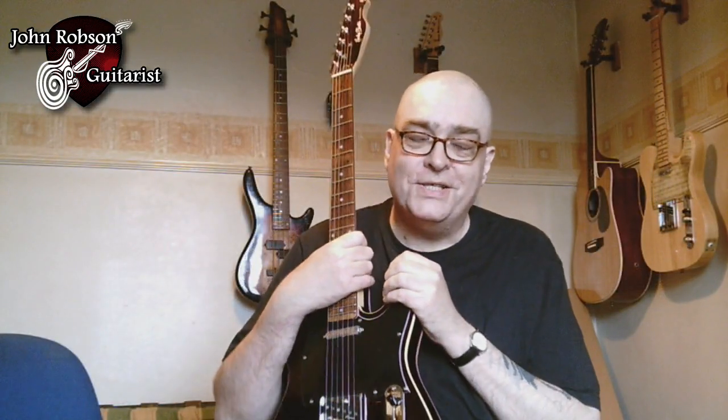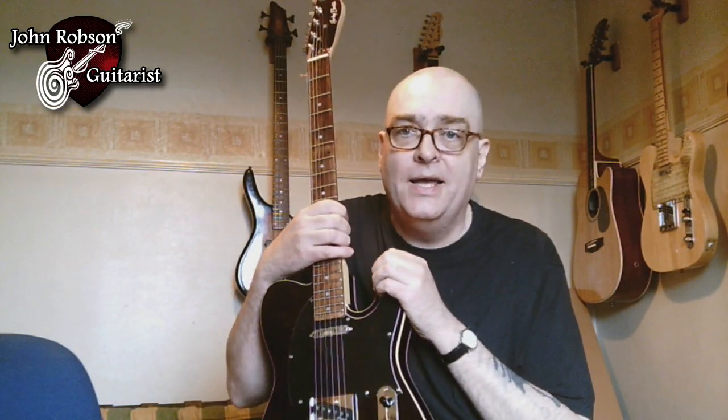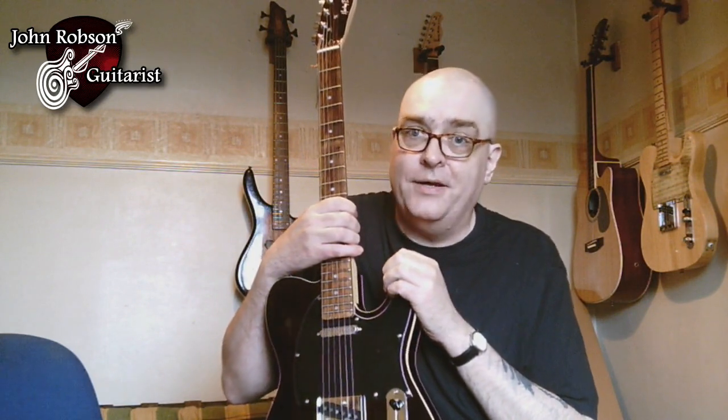So that's what this guitar, the Harley Benton TE-70 Rosewood Deluxe Series Telecaster style guitar, actually sounds like. I think you'll agree it is rather impressive.